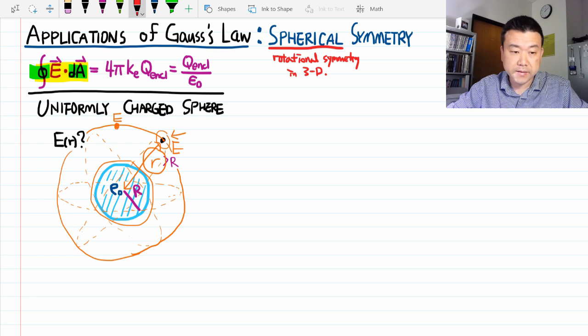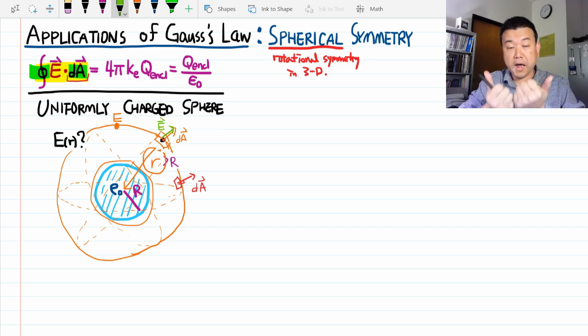Let me add in this detail of the area element. From when we covered electric flux, you know that with the area element, we assign a vector direction so that the vector points perpendicular to the surface. So at this point, when we look at E dot dA, we are looking at the dot product between the electric field and this area element, dA. And we can come up with a symmetry argument that will let us say that the electric field must point in the same direction as dA, radially outward.